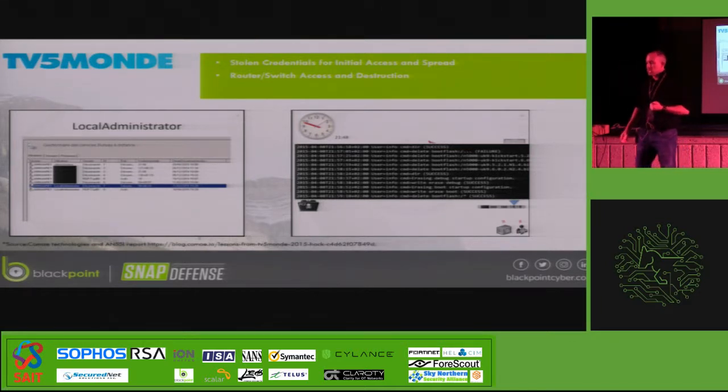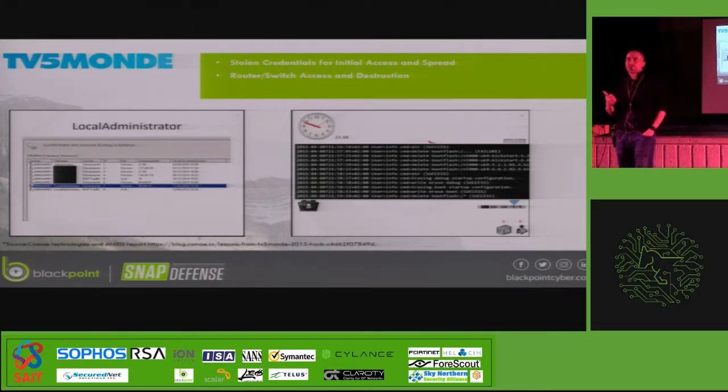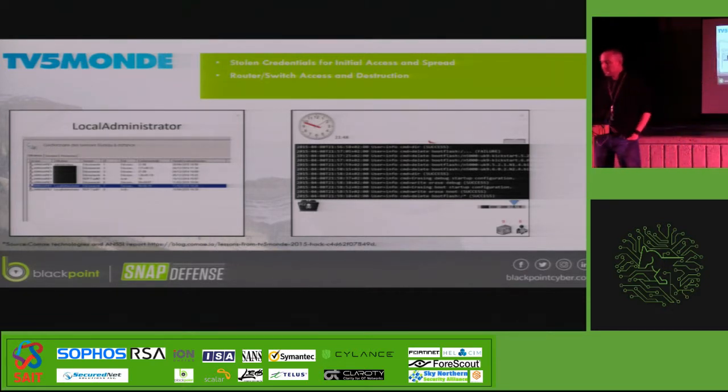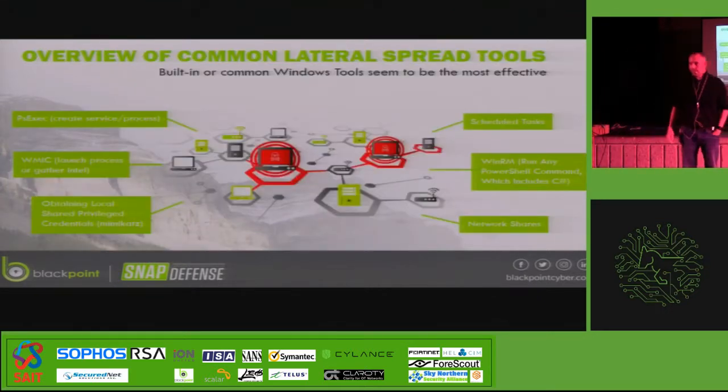And I think it hasn't probably been talked about enough how much you really need to focus on your traditional IT networking infrastructure, whether that be wireless infrastructure, focusing on control of that, or your typical routing and switching infrastructure. There's a lot of that gear out there. And frankly, sometimes it's not too hard to hit. So, a quick overview, and then we're going to go into maybe the more personal side of building out some targeting.